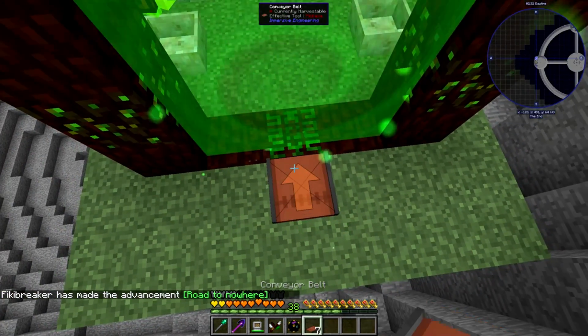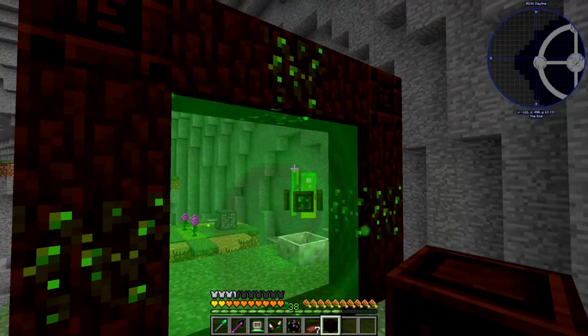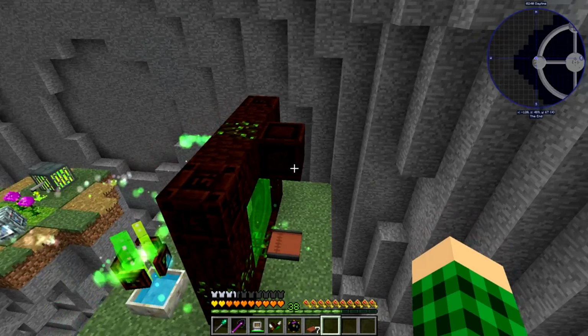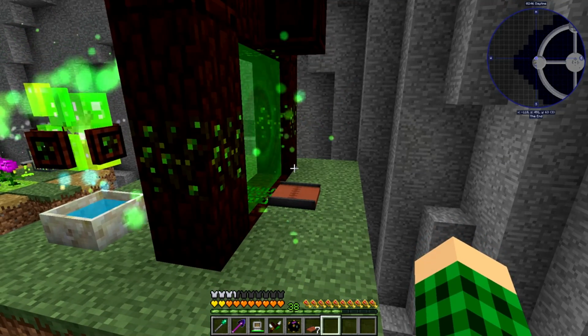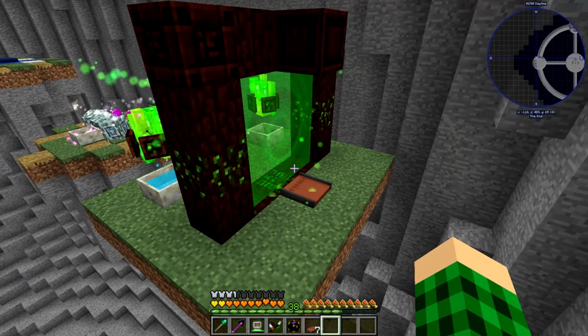Possibly that way. And an open crate on top of it, let's say here. Can I place it? We could hide it there. It could be next to the thing. I don't think the items are gonna have that much fall off, so it should be fine. We could also use a vector plate, I think, but I think the conveyor belt looks fine.